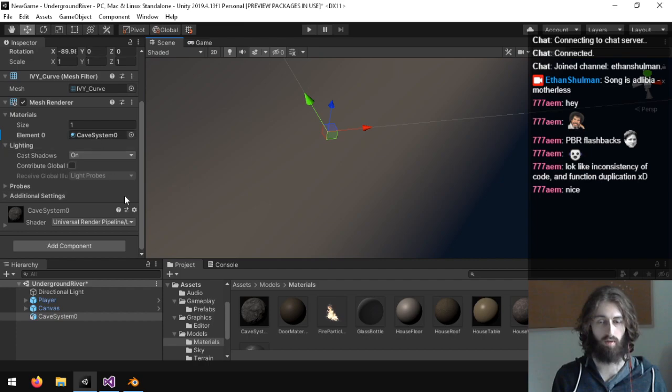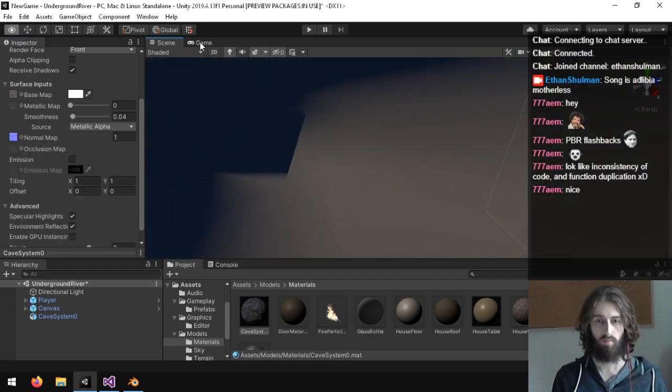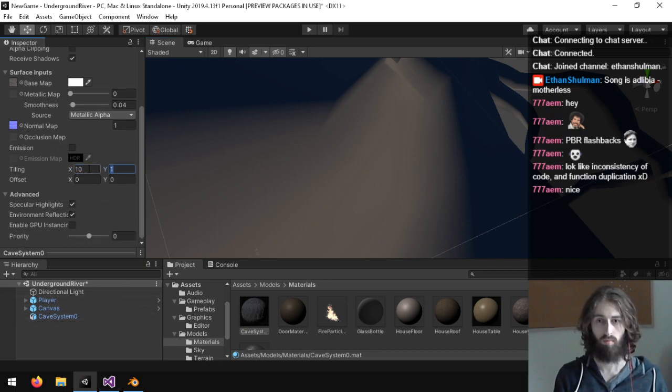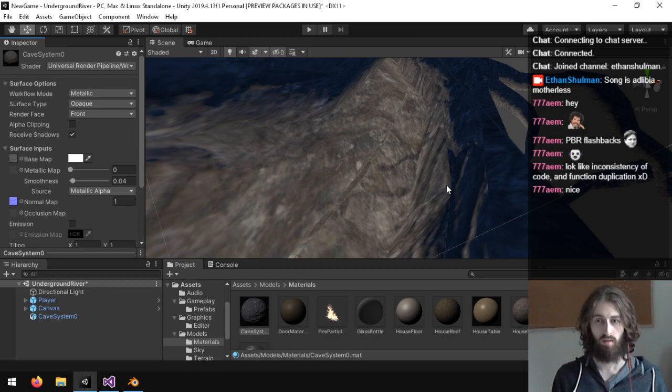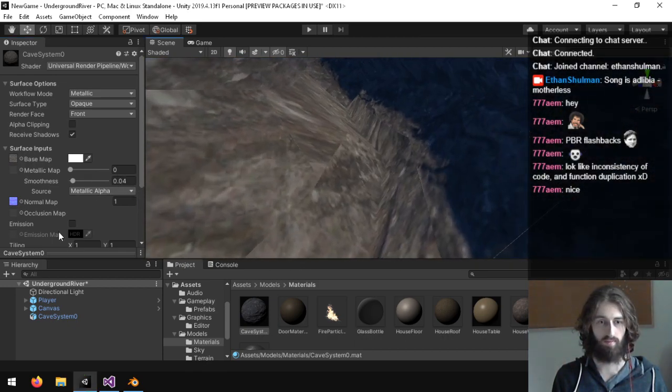Okay, I do not think there is UVs. Damn, this material looks good. Yeah, I'm gonna do world space. So yeah, there we go. The texturing will now work everywhere.